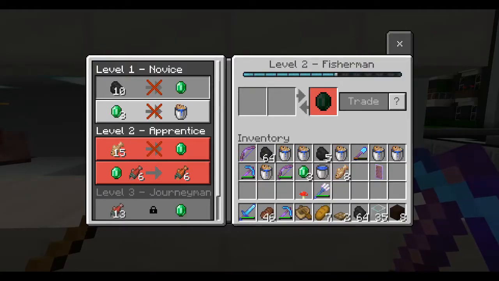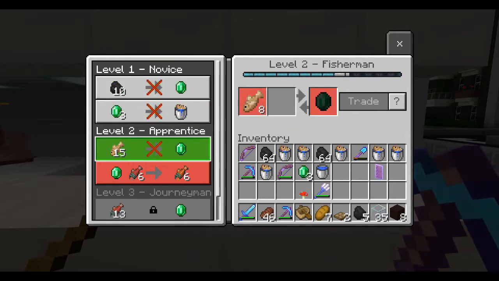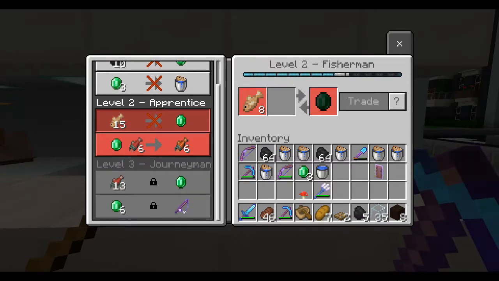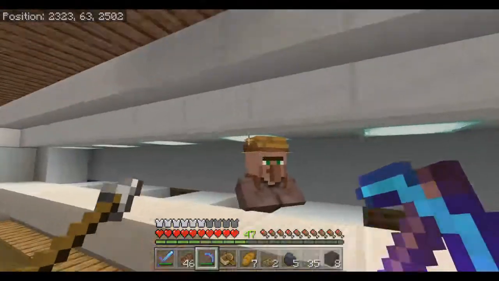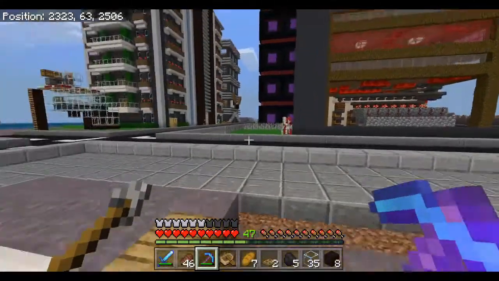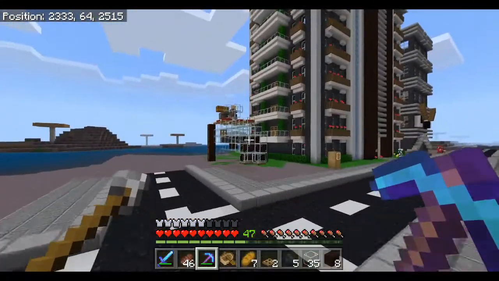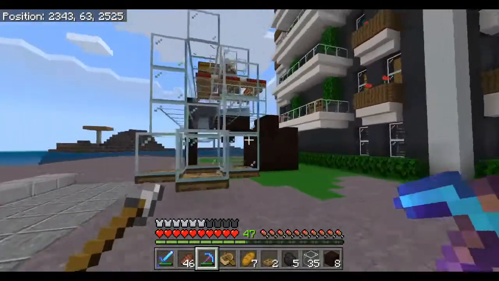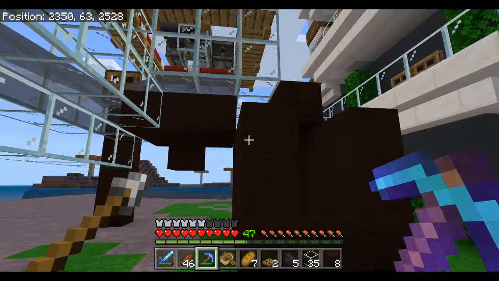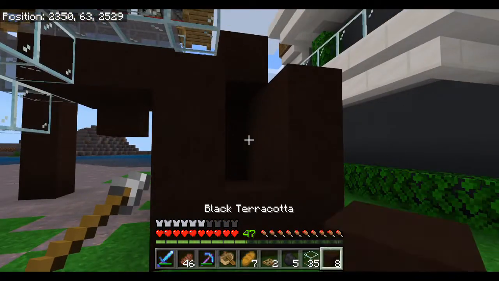Okay, and as you can see now, I've traded with these guys. I got these guys up to the point where they will do raw cod. I will eventually get them up to the journeyman level, so they can do salmon as well. And this guy I've got up to level 2 as well. I was a little bit silly in how I did the emeralds, but that can't really be helped. So what I'm going to do now is go AFK for a couple of hours, and hopefully this thing continues to breed up some villagers. I think from what Skippy6 said, it does about 20 villagers an hour or something like that.